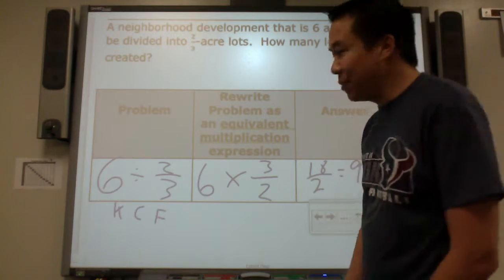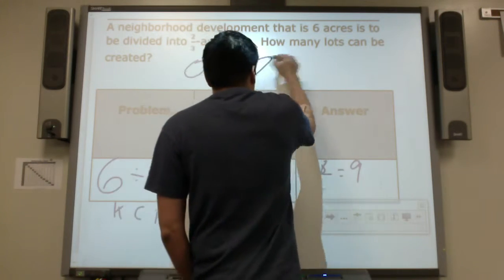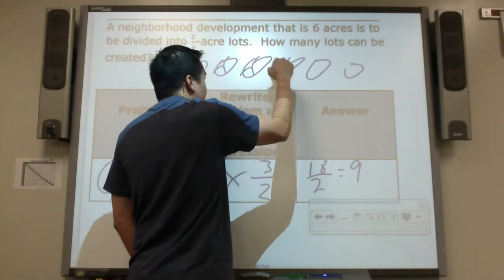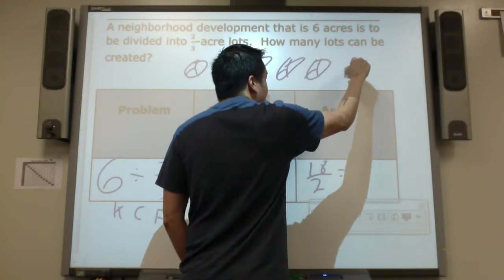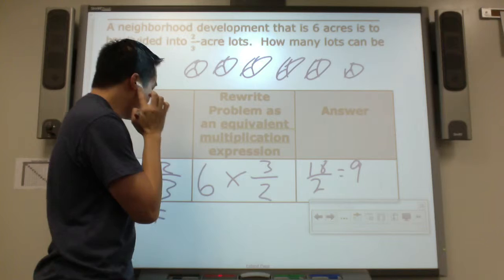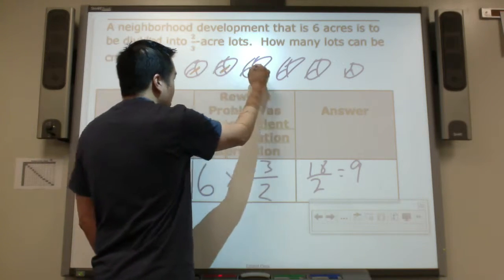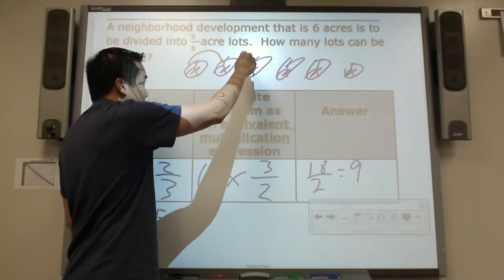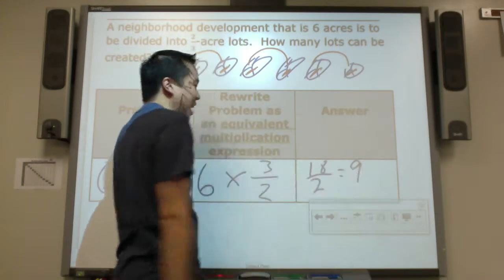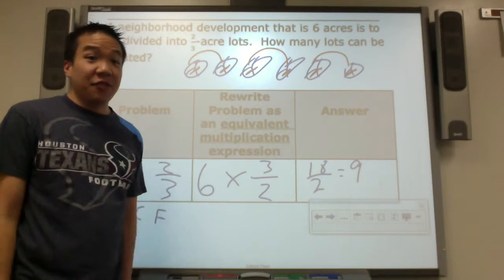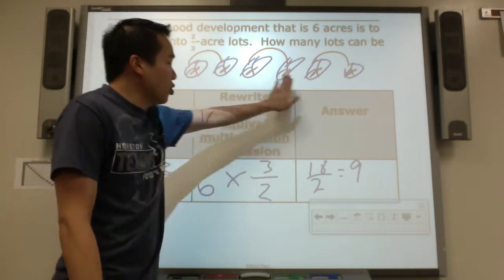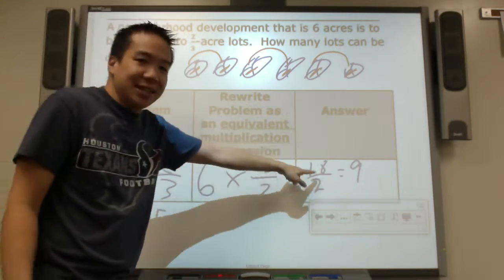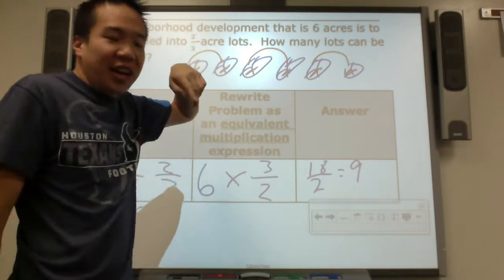If you don't really believe me, I'm going to draw this and show you. 1, 2, 3, 4, 5, 6. Divide each one into thirds. How many groups of 2/3 do you see? 1 group, 2 groups, 3 groups, 4 groups, 5 groups, 6 groups. These 2 make 7 groups. These 2 make 8 groups. These 2 make 9 groups. Isn't that faster? So think about it. We have 6 circles. Each circle has 3 parts to it. 6 times 3 is 18. And then you took out 2, so you're dividing it by 2.